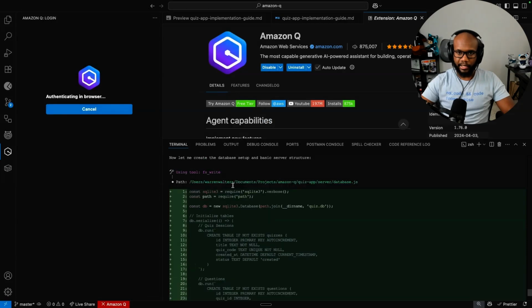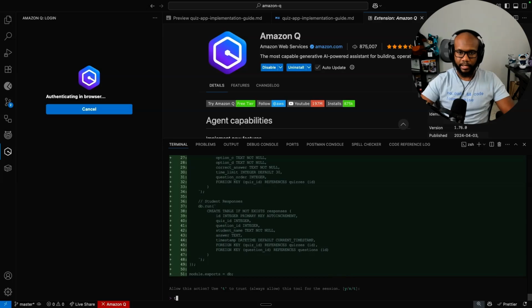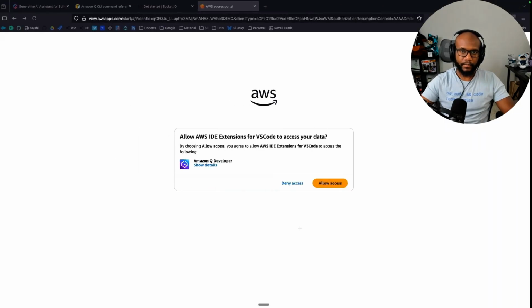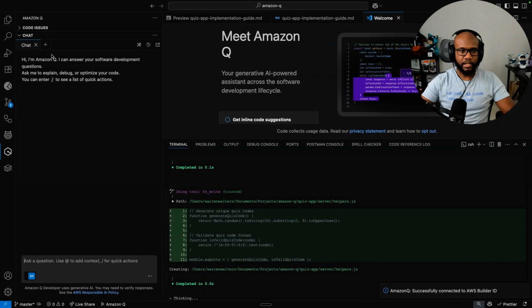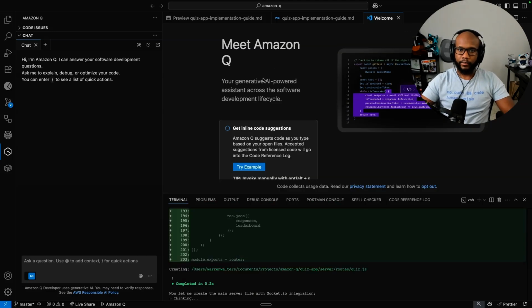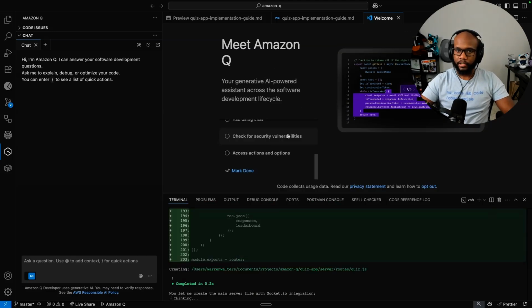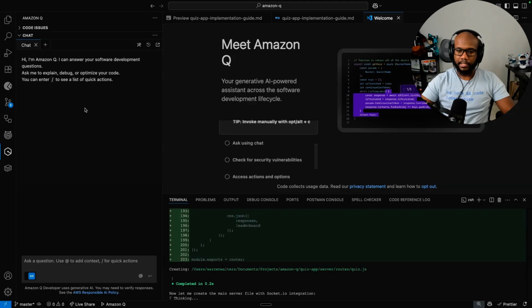And before I do that, it's going to create a new style of file. So I'm going to just go ahead and trust that with T. Cool. And I'm going to also allow the VS Code extension. Now we have a different style of interface with the Amazon Q extension installed. And we can even see over here in the splash screen in the welcome that they have inline code suggestions and asking in the chat. And I think that's what we'll focus on, at least for this application. All of this is being generated. That's great. We're going to wait for it to finish.